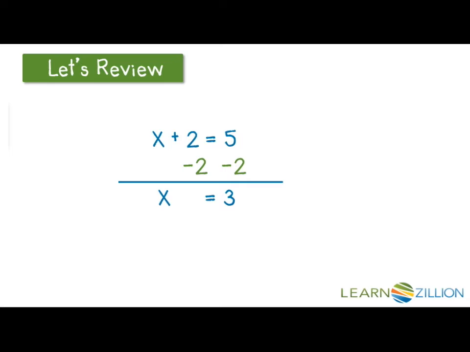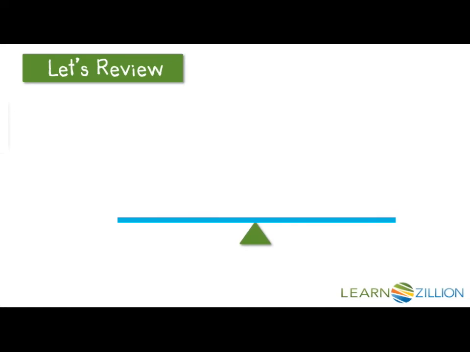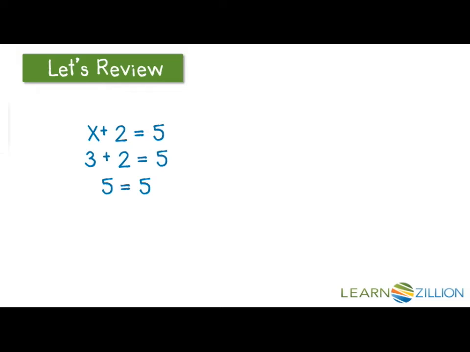Now we don't know if it really is a solution until we try it. To balance the scale, the unknown, or in this case x, has to be 3 stars. So if I substitute 3 stars into x plus 2 equals 5, I should get a balanced equation. So let's check and see if 3 is a solution. I have x plus 2 equals 5, I substitute 3 in, and I get 5 is equal to 5. So 3 is a solution.